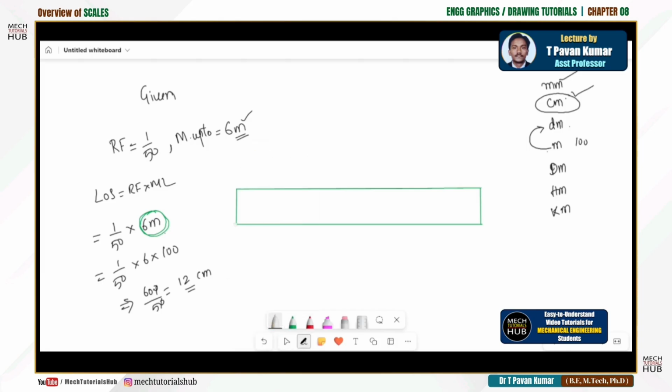Draw one 2H line of any acute angle. Now with a convenient distance, 10 mm or 15 mm, divide this length into 6 parts: 1 2 3 4 5 6 parts, and join the last point with the end point of the length of the scale and try to draw parallel lines. 1 2 3. I'm not drawing it, it is maybe conventional, I'm placing it, but still do it properly with your drafter. Alright, these are my divisions. Everything has to be constructed with 2H only.